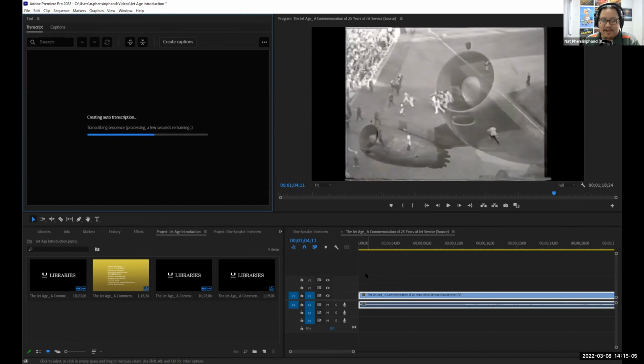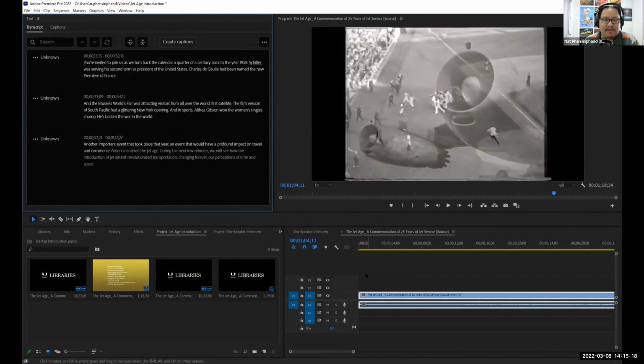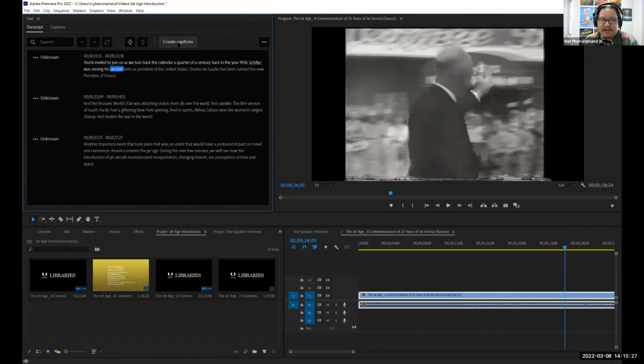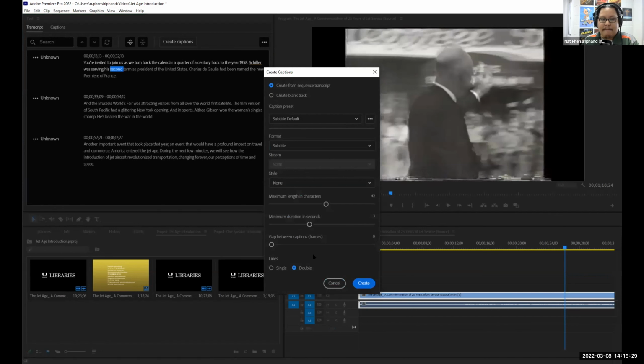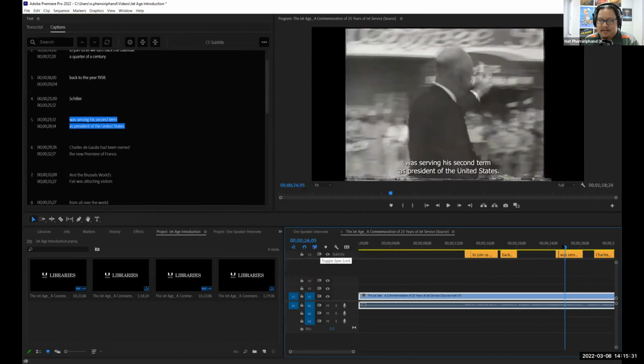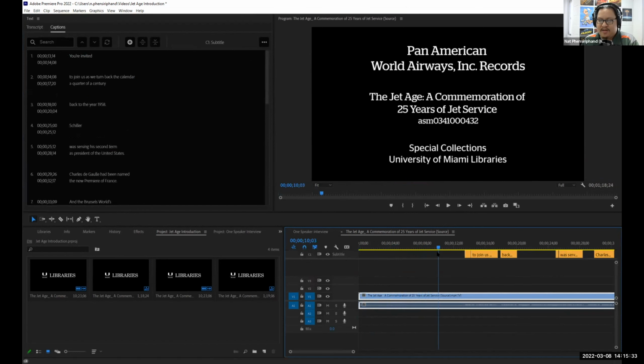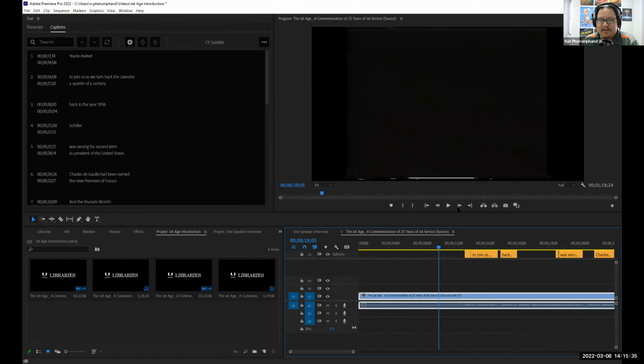So essentially, this is great for basic oral histories where there's just one person speaking, no music, no sound effects in the background. There are ways to use Adobe Audition to lighten the background noise, but that's a little complicated for our use here in the library. So again, we have a transcription of the video, and we're going to create captions. And I want you to notice when the phrases aren't picked up.